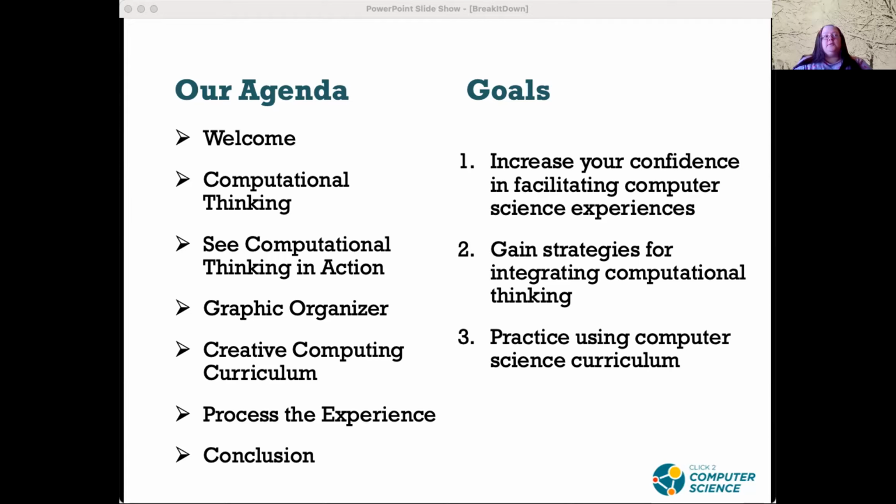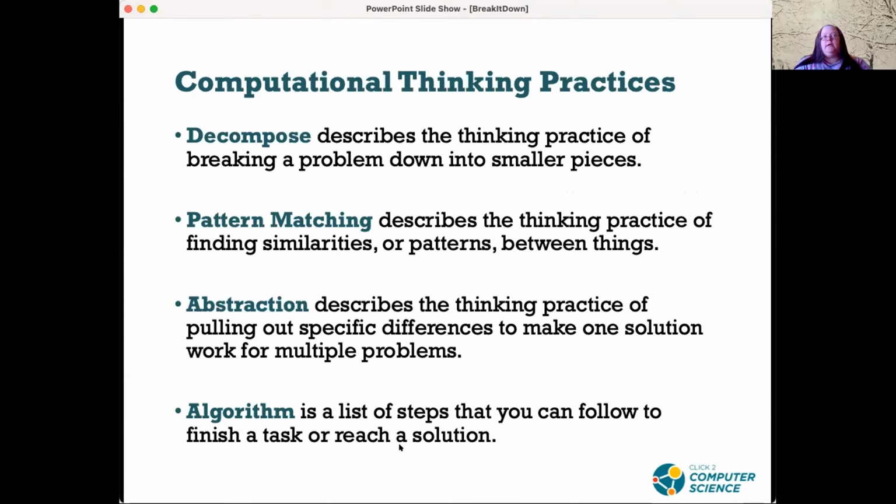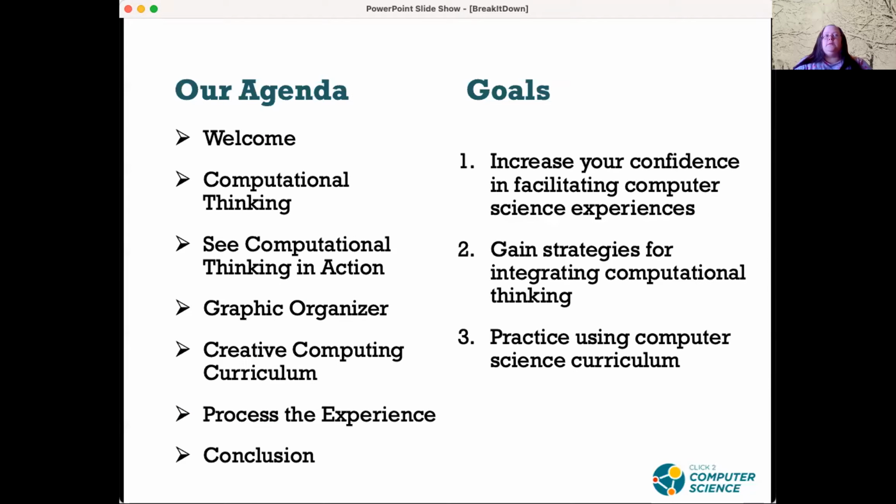All right, so first we're going to start with an unplugged activity from code.org to practice. Unplugged activities are fun computer science experiences that reinforce important skills, but they don't require a computer. So they're particularly helpful if you don't have good internet capabilities in certain locations, or if you're just getting started with computer science. Some people find these a little less intimidating to get started with. And we're going to introduce this unplugged activity with a video called Computational Thinking.